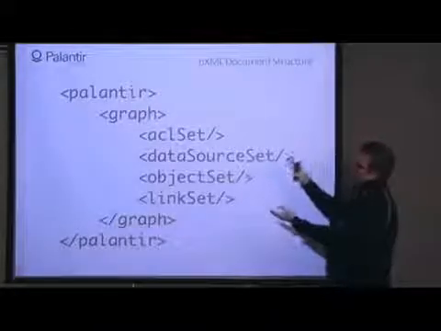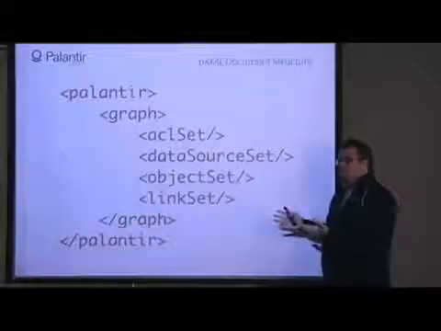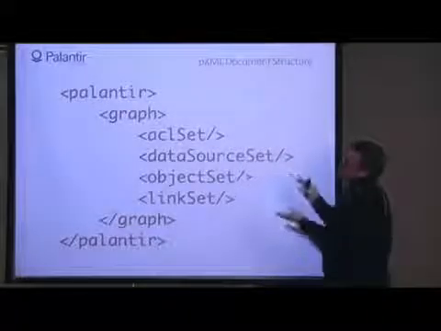The same is true of the graph element. Although these PXML documents that we're looking at are fairly simple, you can imagine a stream of XML data for Palantir that's actually made up of a graph element followed by a document element, which we'll see in docxml, and potentially other sections of data. So by doing this, we have a really nice encapsulation. We draw lines around what type of data that we're dealing with.